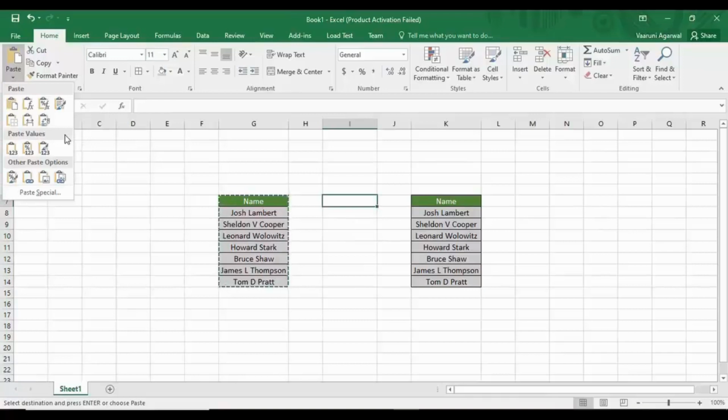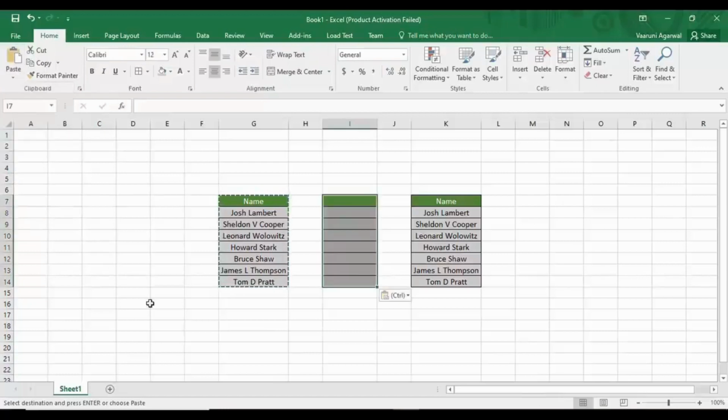Here I only want to paste the formatting, so in the other paste options there is an option for formatting. As soon as I click on that, only the formatting has been pasted. If you want to check, you can double click on the cell and type in anything, and you will see that the formatting has been copied as it is. That is how you can copy and paste just the formatting using the paste special feature.